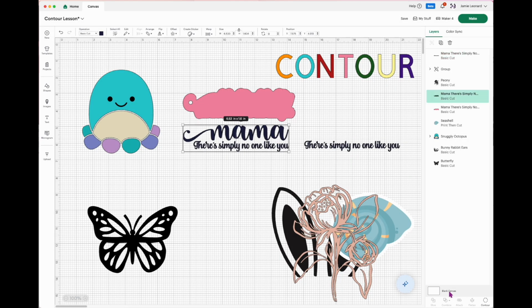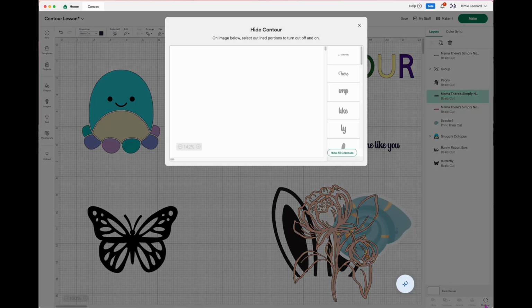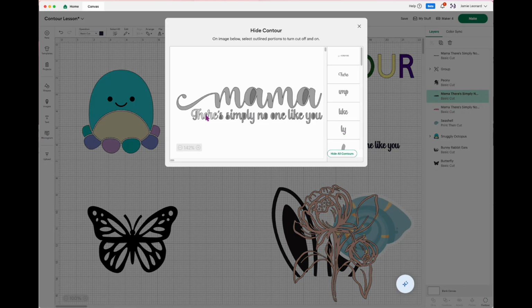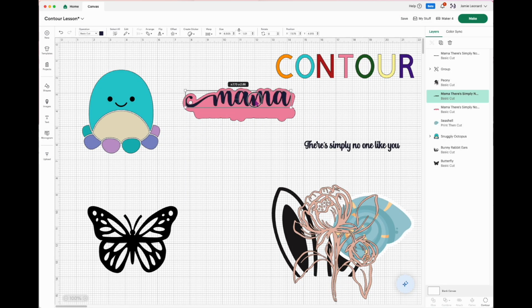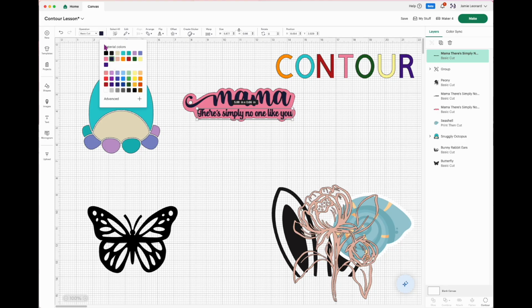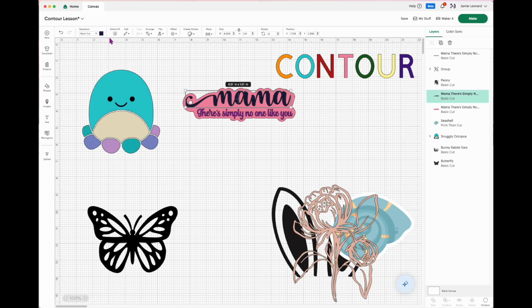Now on this one, we're going to have to do the exact opposite. We're going to have to get rid of all of this stuff on the bottom. The easiest way in this case is to hide all contours and then come back and just reselect your items for the top word. Now we have two separate words that we can bring back the way they were, and then we can change the color. Maybe we want this one to be more of a purple. And then how about this one, maybe a yellow.